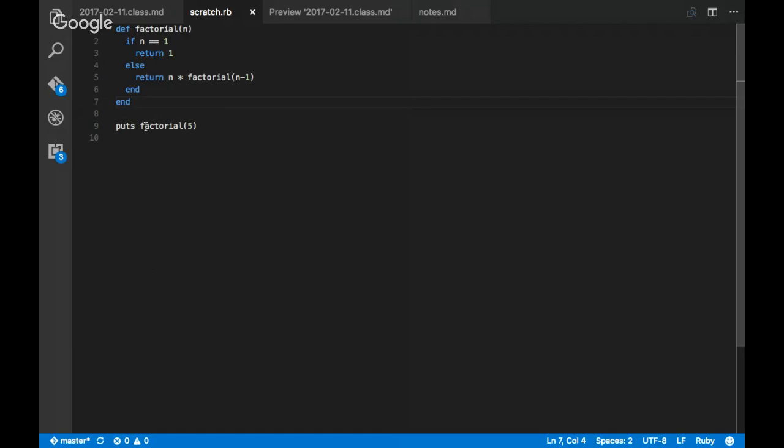We're definitely not 1, so we're in the else statement. So what we're going to do is return 3 times factorial of 2. Okay, so factorial of 2, breaking it down, we'll call back into our same method and we'll say, okay, is n equal 1? No, it's 2. So we'll return 2 times factorial of 1.